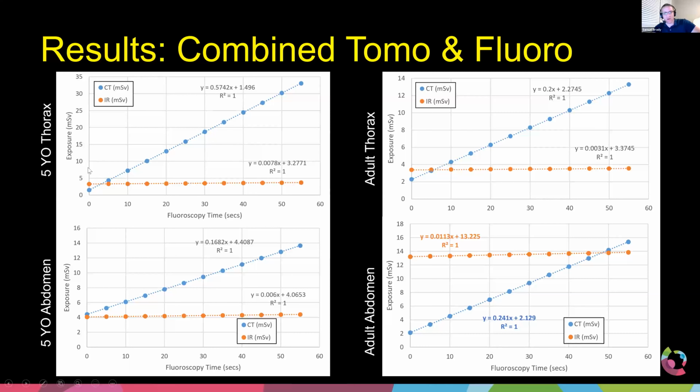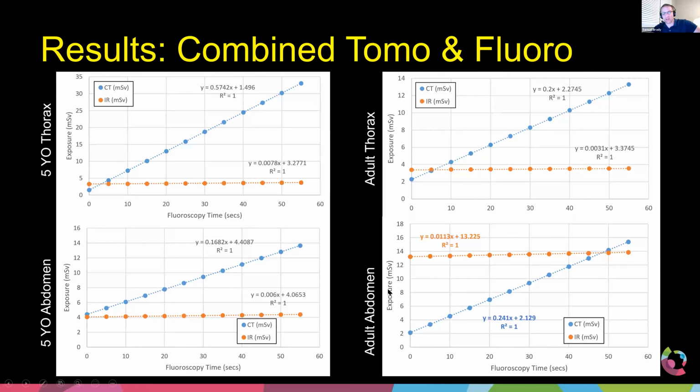You can see how in all of these cases, basically the dose from the fluoro mode of the CT scanner is the highest portion of it. That's why the blue line has that angle. The slope is much stronger than the orange line. There's basically no slope to orange because the dose from fluoro coming from a C-arm is almost inconsequential.